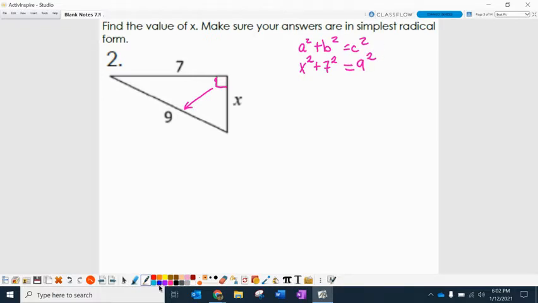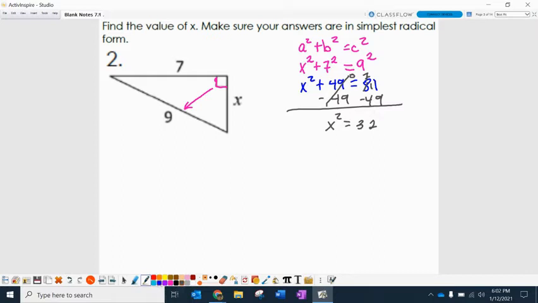We just want to make sure we drop them in the correct place. So I've got x squared plus 7 squared is 49. 9 squared is 81. And now I want to solve for x. So it's just algebra from here on out. I'm going to subtract 49 from both sides. That goes to 0. So I know x squared equals 81 minus 49. That's going to be 2. When I borrow from the 7 to make that 11, that'll be 2. And then 3. So x squared equals 32.